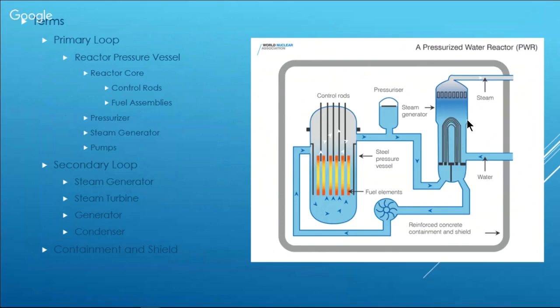So let's work through a transient here. Let's assume this T hot loop right here is at 460 degrees Fahrenheit, and this is going to be for 440 degrees Fahrenheit. So you have a T average right now of 450 degrees. On a transient, when you want to raise reactor power, this is what happens. This is what's really cool. You draw more off steam demand by opening up the throttles to the turbine here. And by the way, Joe, please make sure I'm on point here. You're good. All right. So you open up the steam demand.